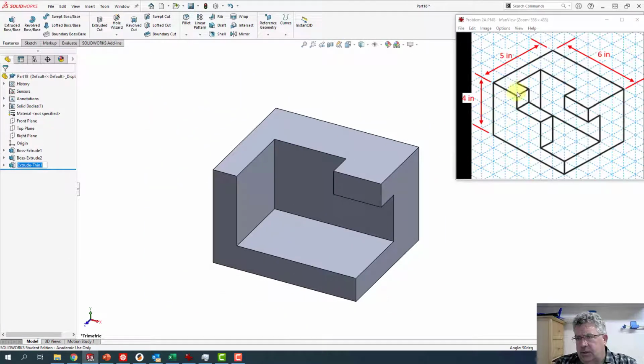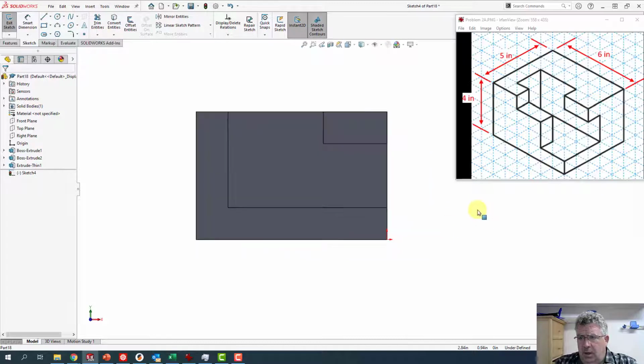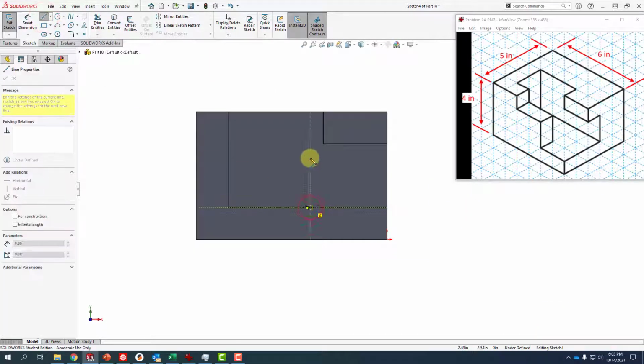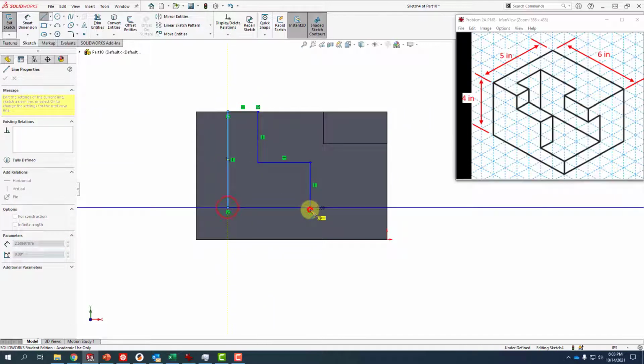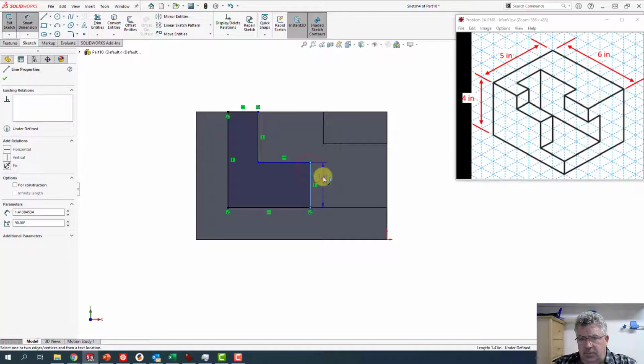And now I just need to add in the features of this wall. So I'll create a sketch onto this plane, and I want to make this dimension 2.